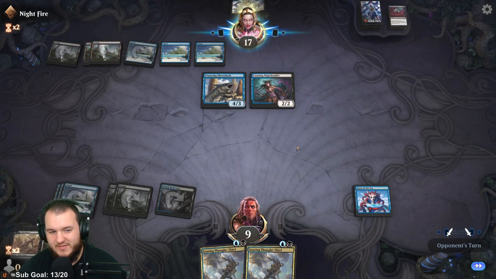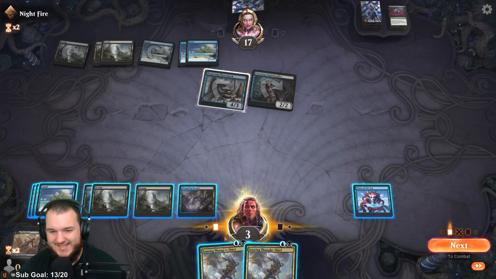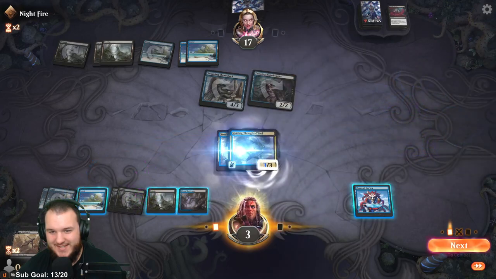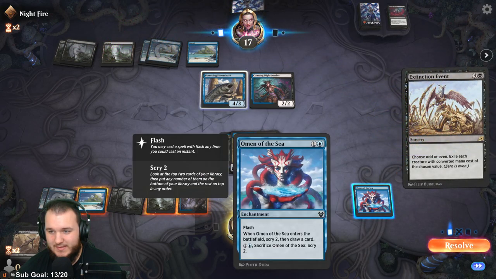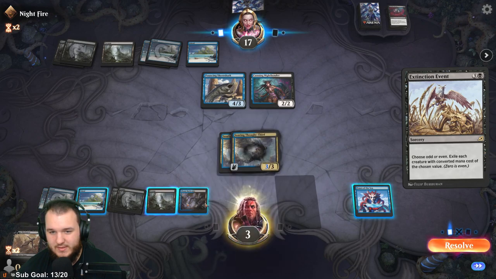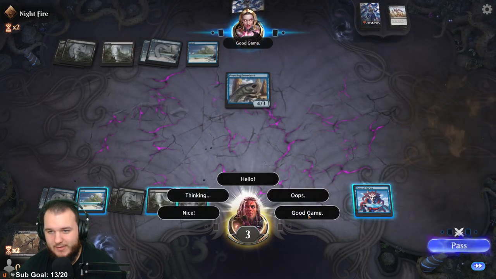Oh my God, I'm getting wrecked right now. Oh no. Oh my God. All right, whatever. I'm playing both of these, fine. I have no cards. Is it even or odd? Exile each creature with the zeros even. Well, good game.